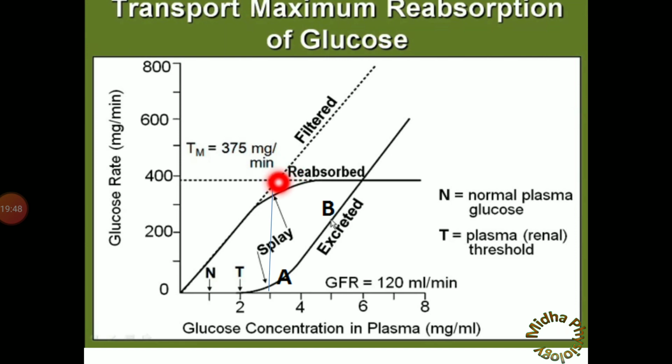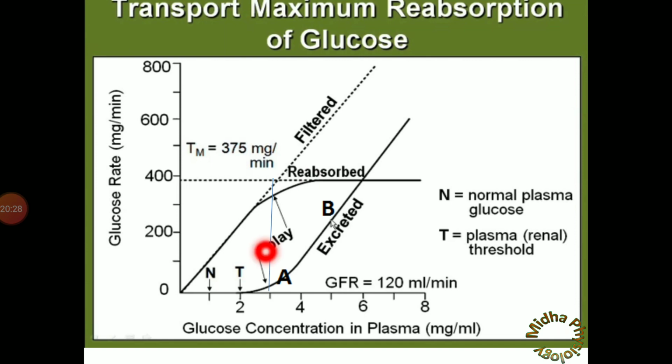So you see, if the renal tubular maximum reabsorption for the glucose is 375 milligram per minute, below that theoretically all the glucose should be reabsorbed, due to which the reabsorption line should be in a linear relation. But what we have found is the reabsorption curve, instead of being sharp and angulated, is slightly curved like this. The actual reabsorption curve is slightly curving, instead of this angulated portion which is formed by this dotted line.